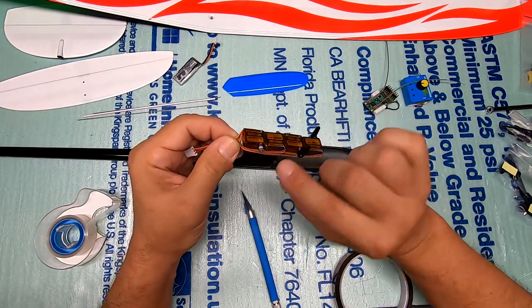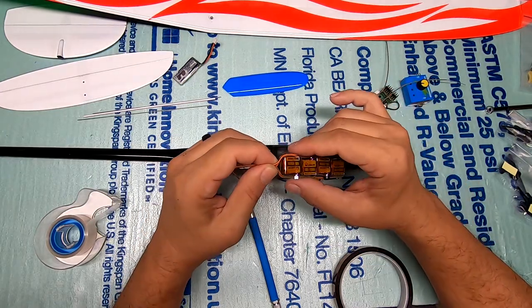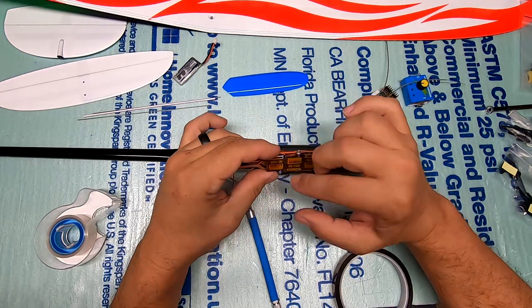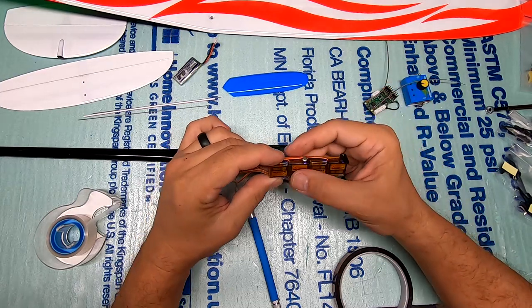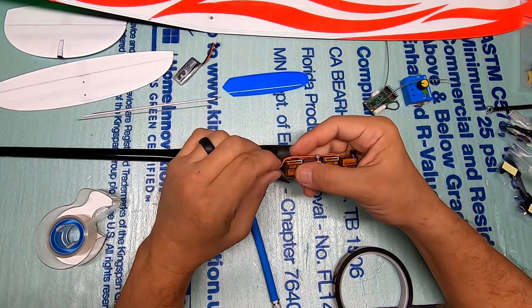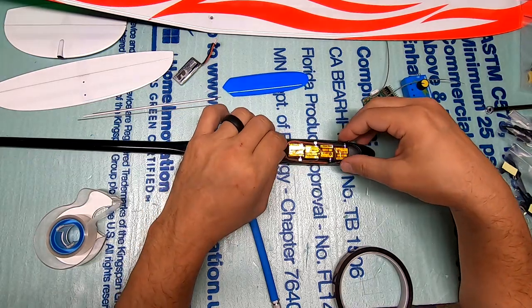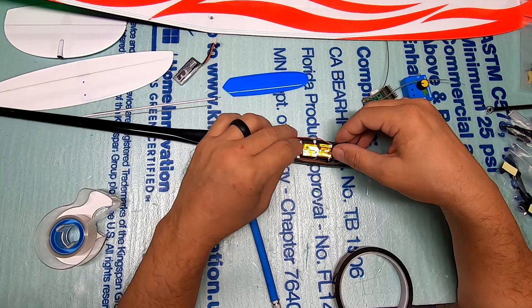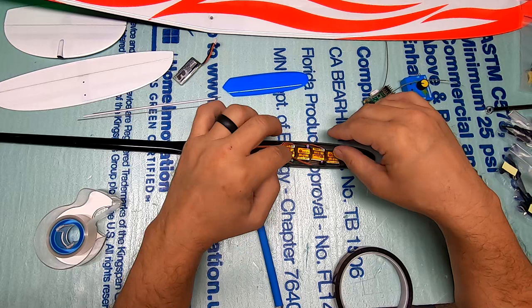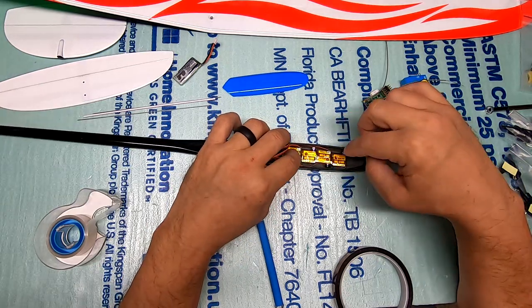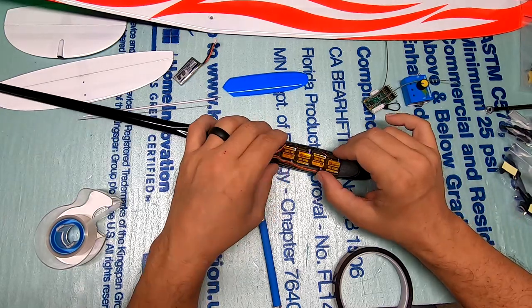Likewise here, once the arm is in place, I may even do a loop of tape at each location just to kind of keep the wires tucked, or just leave them like this and tape them together here at the back like a little harness. And then this whole assembly can be dropped in to the fuselage like that.